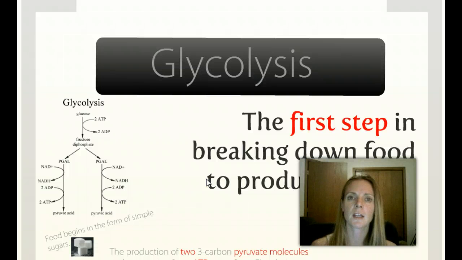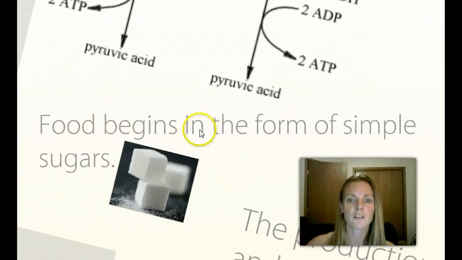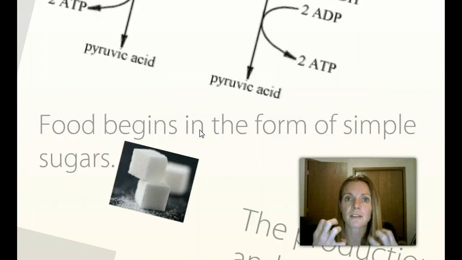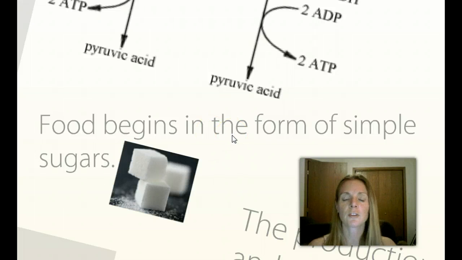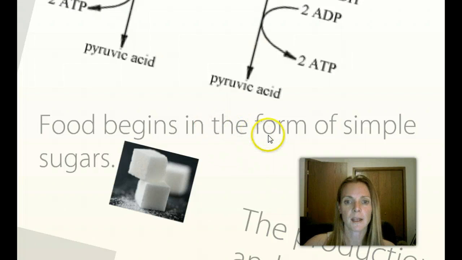So you eat some food, and you need to break that food down into energy that your cells can actually use, okay? So the first thing is, obviously, food begins in the form of simple sugars. When your body breaks it down, which we'll talk about next semester when we go over the digestive system, ultimately most of your foods turn into simple sugars, glucose, okay? Really carbohydrates are broken down into that. You still have proteins and fats, but ultimately carbohydrates, which is typically a huge portion of your diet, are broken down into simple sugars. Glucose is like table sugar, okay? Easy, right? So think about that.